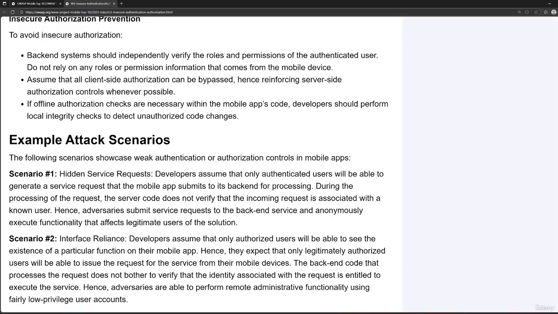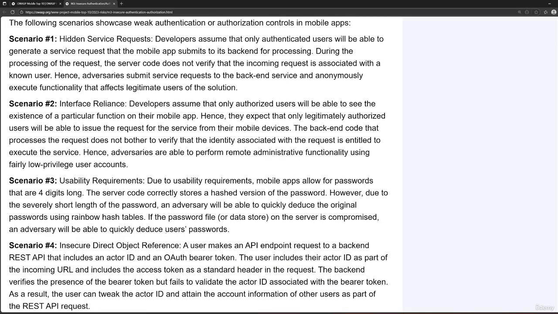Let's say there is a login page in the application, and when you log in, you see some data. Most developers think the login page cannot be bypassed. However, with an exploited activity, which we will be exploring in this course, any user can trigger that other data-containing page and get the data. This is very common.